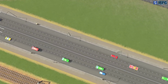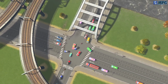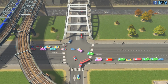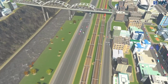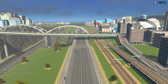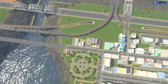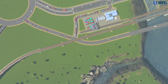And it's the same here as well. Traffic's using all three lanes, because there's no change until it hits this junction. So they get in lane pretty much instantly and stay in the lane they need for when they get to this point here. So that has really made these roads actually look better, because we've got traffic in all the lanes rather than just a single lane, as is often the problem. And it's improved the traffic flow, improved how quickly traffic can get in and out of districts. And I say that road there just made all the difference.